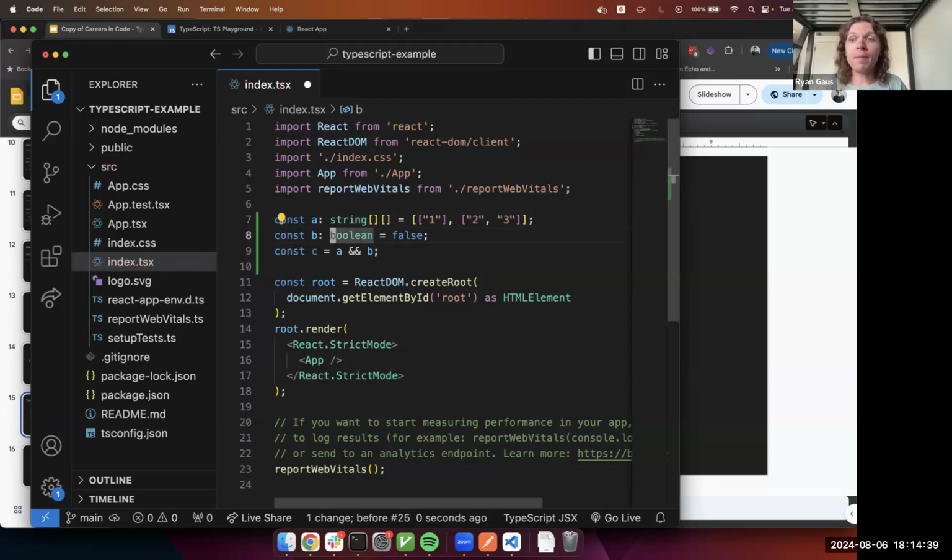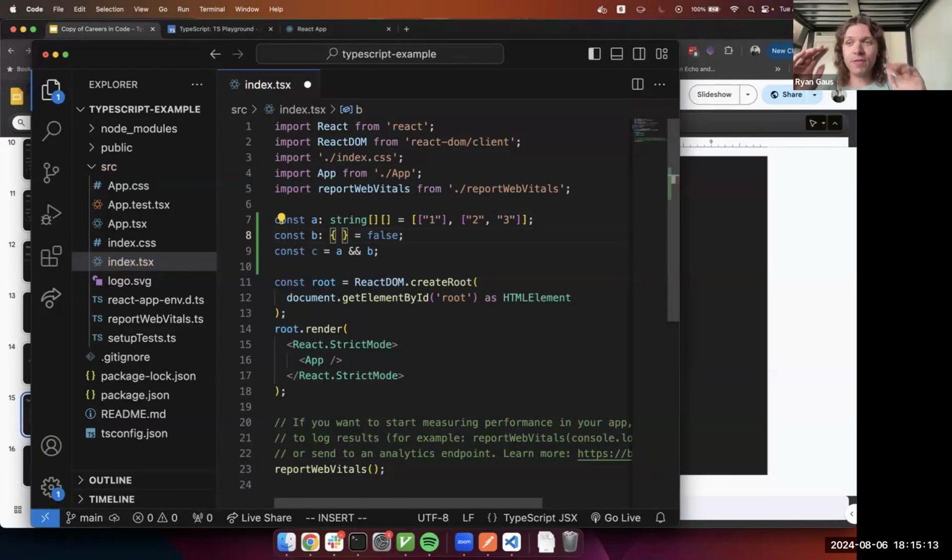There's also objects. There are two ways you can define objects in TypeScript. The first way is, let's say you want to define an object where the keys are all one type and the values are all one type. So imagine you have an object where all your keys are arbitrary strings and all your values are arbitrary numbers. So it's just string maps to number, string maps to number. And that's as much detail as you want to give TypeScript. The way you do that is you use this.